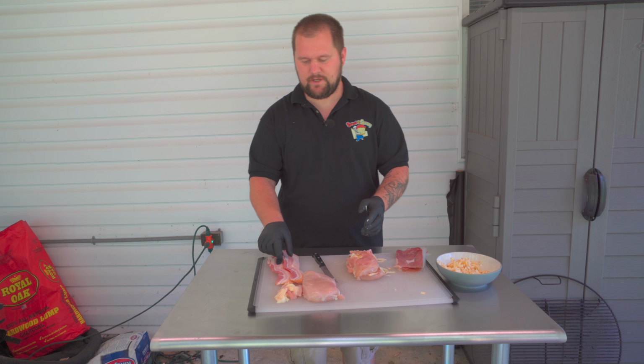We're going to go ahead and get our cooking grate in place. I'm not going to use any wood on this cook. This charcoal is going to provide all the flavor we need. We're going to let this grill get nice and warm. Then we're going to cut the vents back to about 50% on the top and on the bottom. We've got our exhaust over here. That way it draws across the coals and out, and it's going to cook this chicken perfectly.